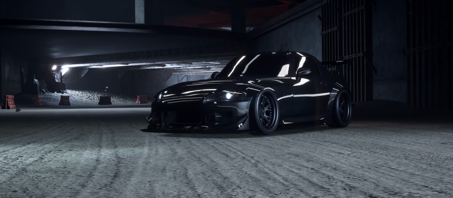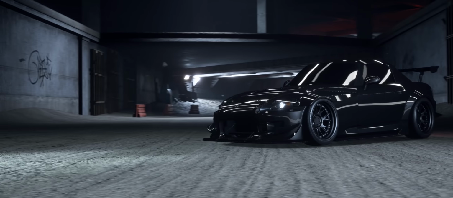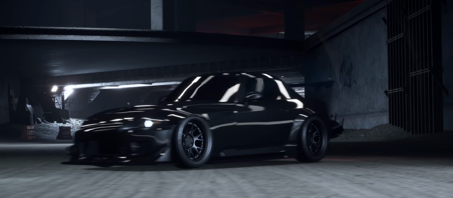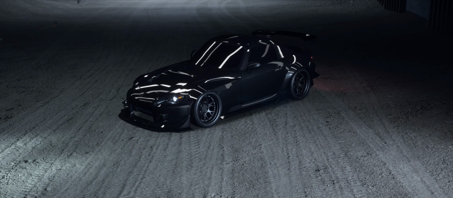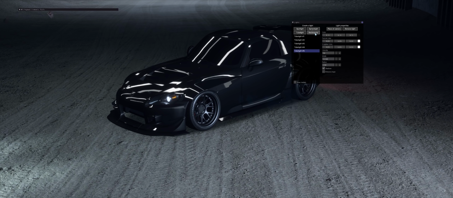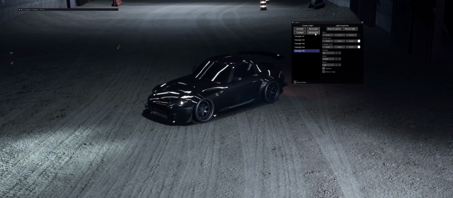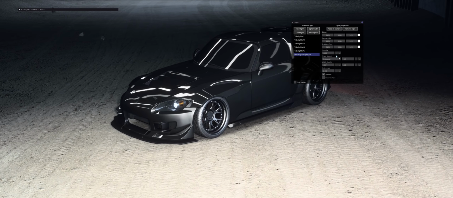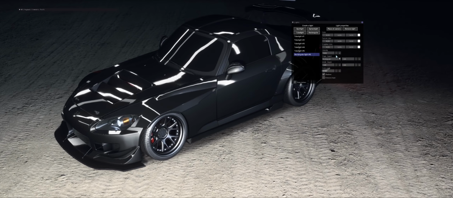Now at this point, I'm kind of happy with the way that looks. I kind of like the way the car looks in this setting. It looks really moody. I like it. So what I'll do is I will get a rectangle just to see if I can improve the lighting a little bit, improve the reflections a bit. And what I will say about the rectangles is that they are very bright. You really need to be careful with where you're placing them and how you're placing them.